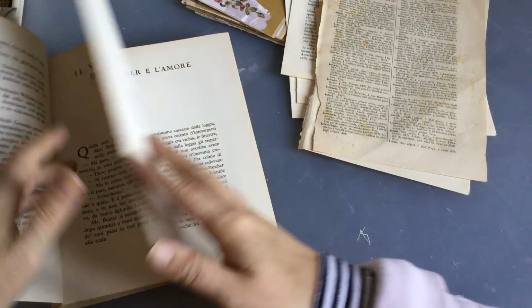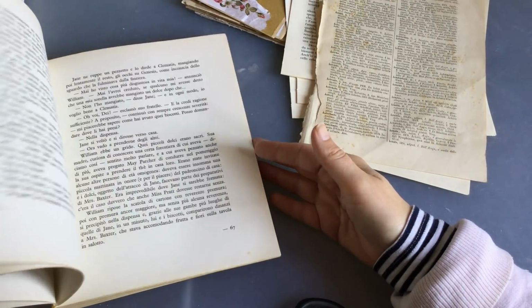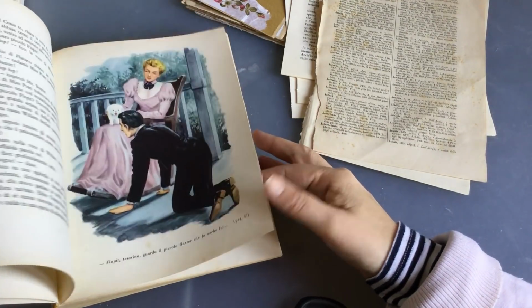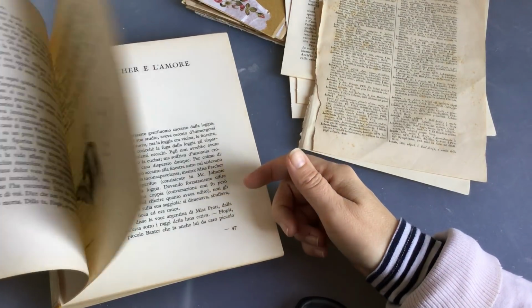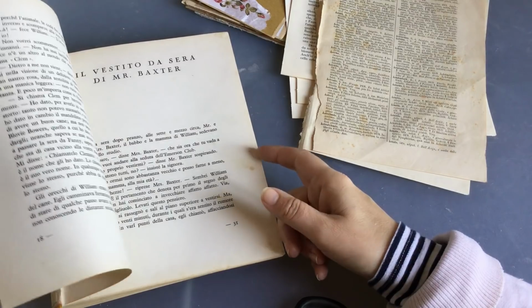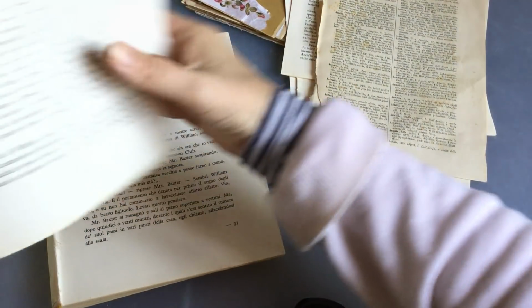This is not a particularly old book either. And why did I keep that? Oh, because I think the paper, I like the images. And also, this is good to put in when you have a bigger journal because it was a bigger book. And also, the paper is really nice and strong. So we'll have one of those.